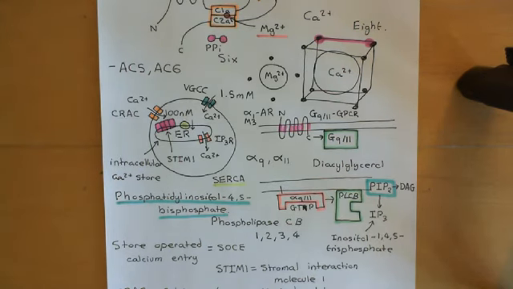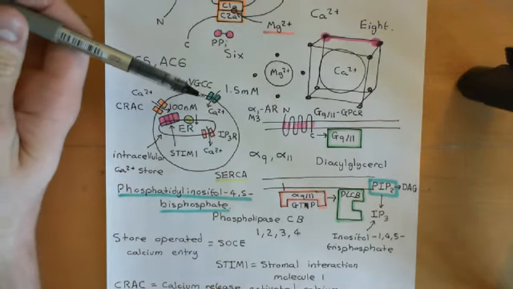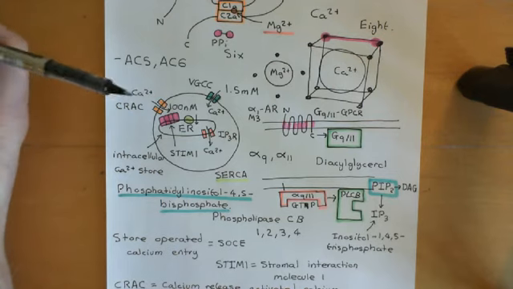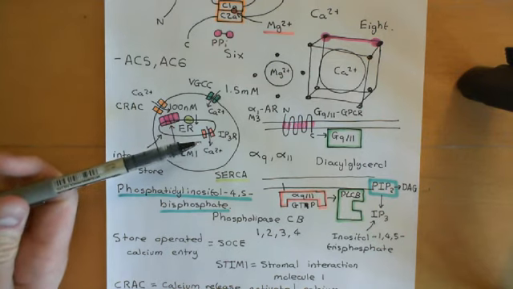Okay, now, basically it turns out that all of these adenylyl cyclases, which are regulated by calcium, both the group 1 adenylyl cyclases, which are activated by calcium, and the group 3 adenylyl cyclases, which are inhibited by calcium, are only affected by calcium that comes from specific locations. Okay, and those locations are the voltage-gated calcium channels and the calcium release activated calcium channels. Okay, you cannot get the adenylyl cyclases being affected by calcium that's just released from the IP3 receptors.